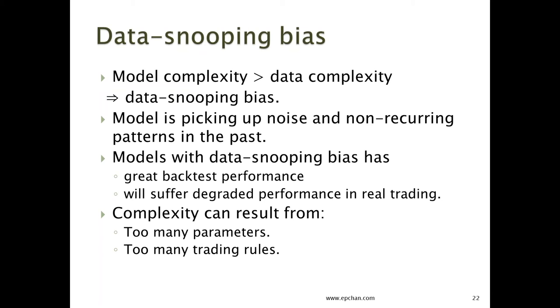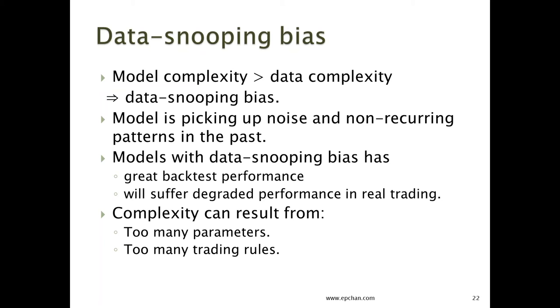There are two sources of complexity typically. One is simply that you have too many parameters to optimize. But the other, which is more subtle, is that you have too many trading rules. Oftentimes I even read books from great traders, and they would describe trading rules that span 2-3 pages, and I would think, I wonder if this person actually used this trading rule to trade themselves, because if the trading rules are so complex, it must work very well in the past, but does it really work in the future?